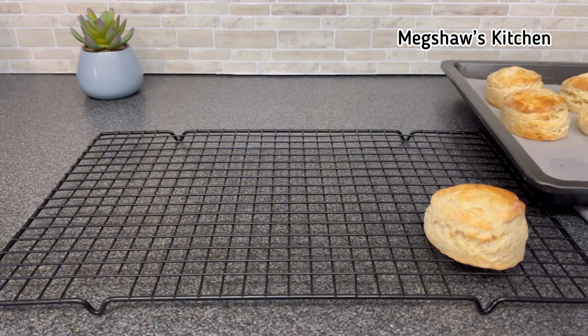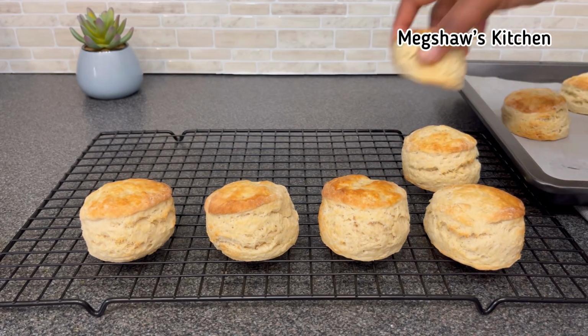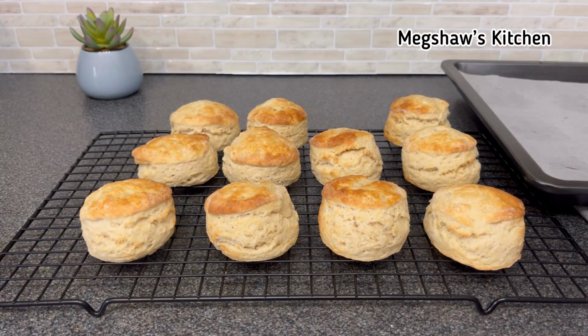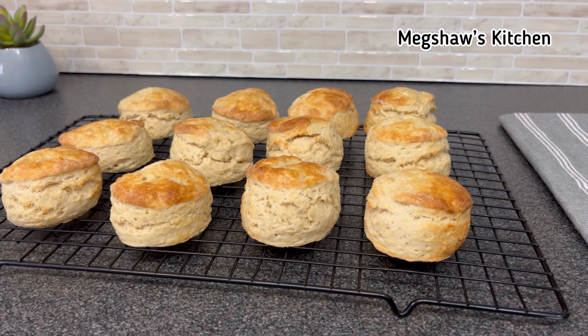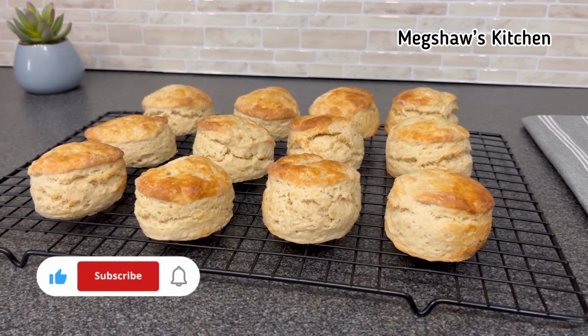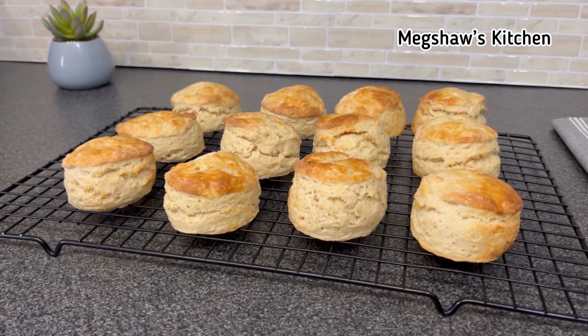Now when it comes to scones, I love to eat it whilst it's still piping hot. It's a perfect tea time treat. My children are already waiting in line, asking me to quickly turn off the camera just so they can enjoy this special tea time treat.